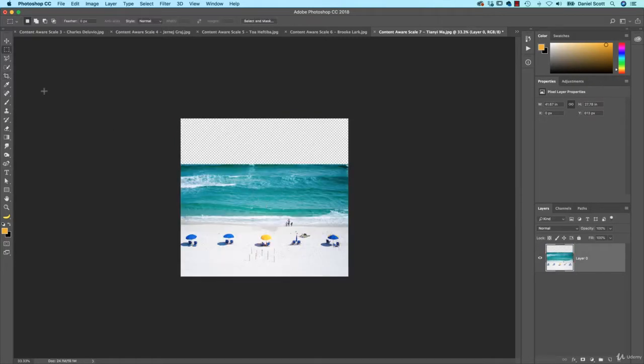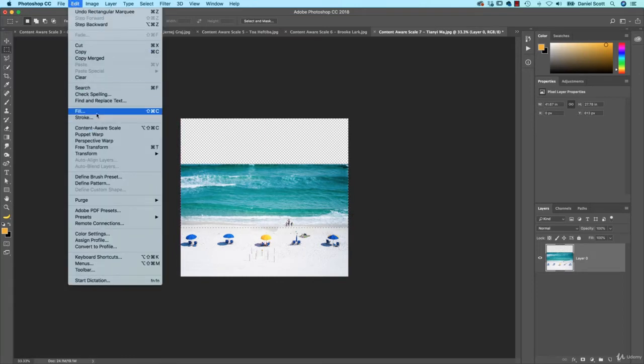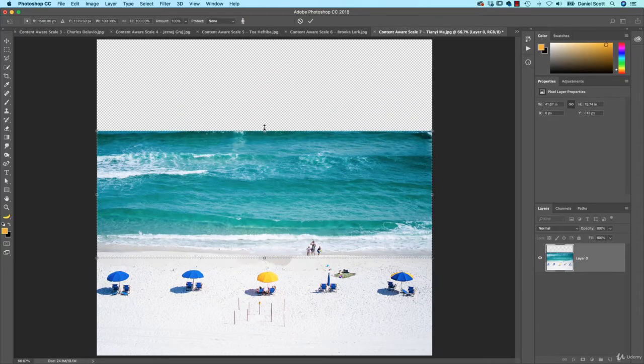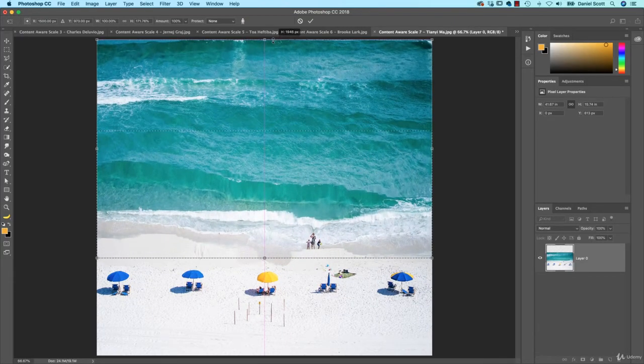What I want to do is use my rectangle marquee tool, drag a box around the stuff you want, and then transform just that part. Most people try to do the whole image, where you can just do a part. Maybe it's sky, because you need a bigger sky for logos and stuff to go into. So just make a selection. I'm going to go to content aware scale and check out these people down here. That's the cool thing about it: the people will stay the same. The waves get bigger and believable. The waves get a little taller, but the people stay fine.